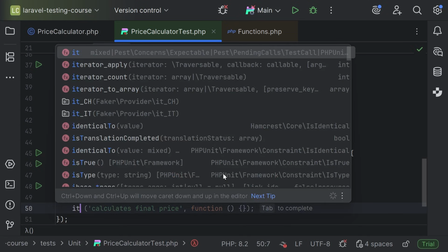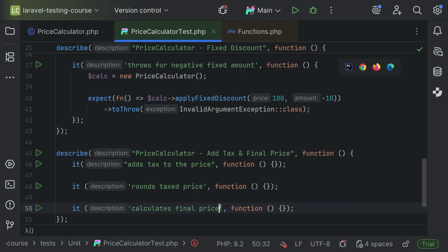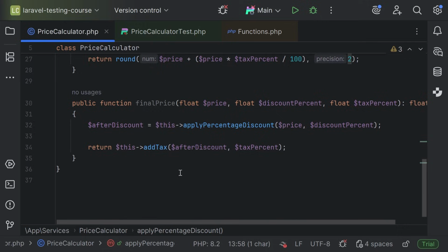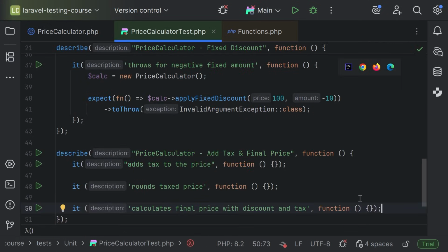And the third one is it calculates final price with discount and tax. Now, this is a challenge to you. Please go ahead and implement these 3 unit tests based on this price calculator class. You can get the price calculator source code from the project, and you can find the project link in the video description, and implement these 3 methods and then come back and see my solution.